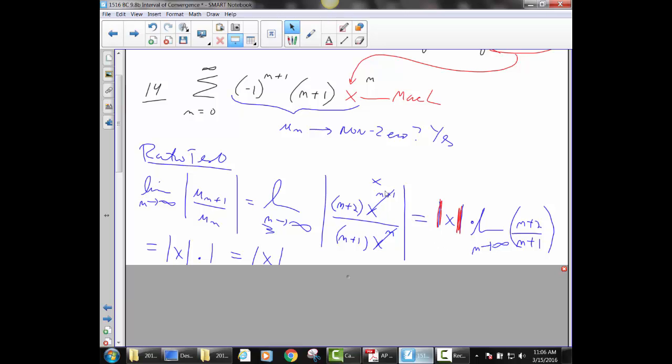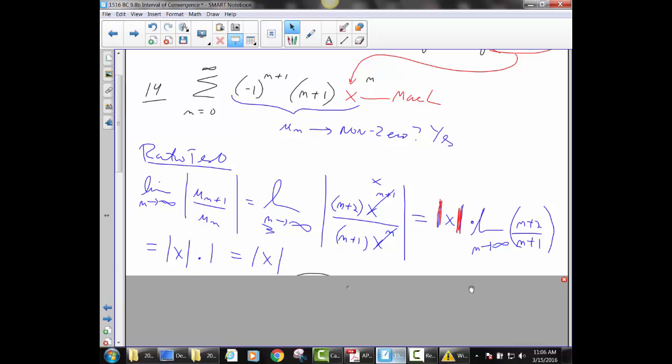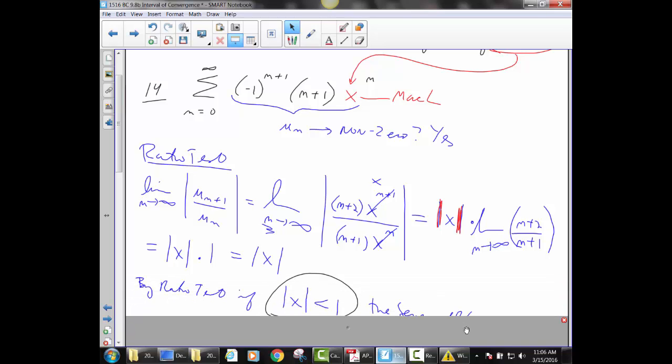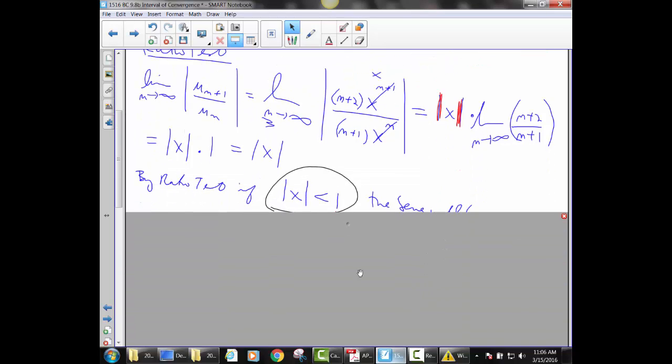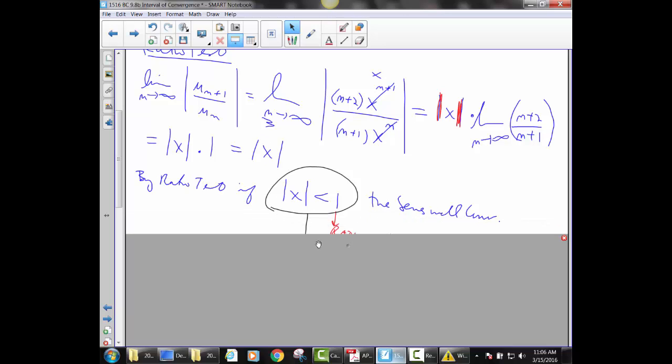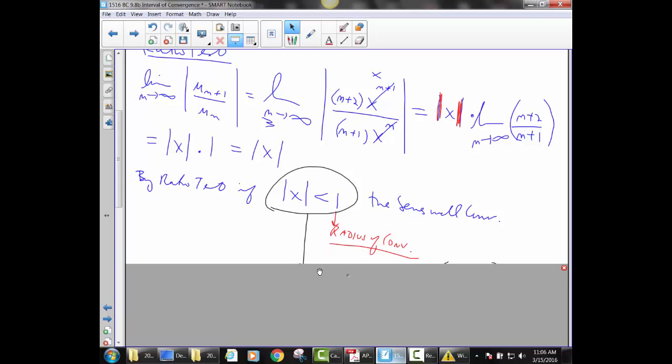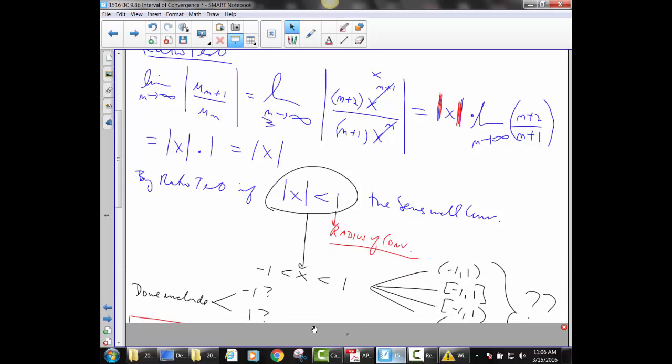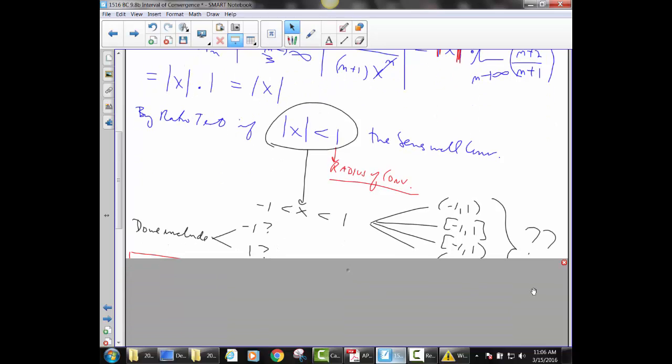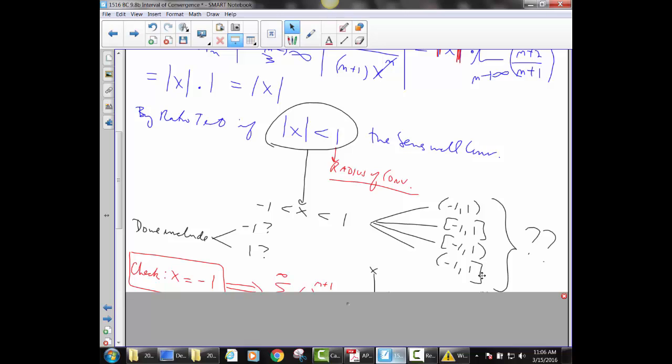This will become x on top. This is as n goes to infinity. We pull the absolute value of x on the outside. We have the limit as n goes to infinity of n plus 2 over n plus 1, which, of course, since the degree of the top equals the degree of the bottom, is 1. So we're left with the absolute value of x. So by the ratio test, if this limit, which is the absolute value of x, is less than 1, the series converges. The 1 would be the radius of convergence, but that's not the question. Solve that absolute value inequality, you get x is between negative 1 and 1. The question is, which one of these four answers is it?